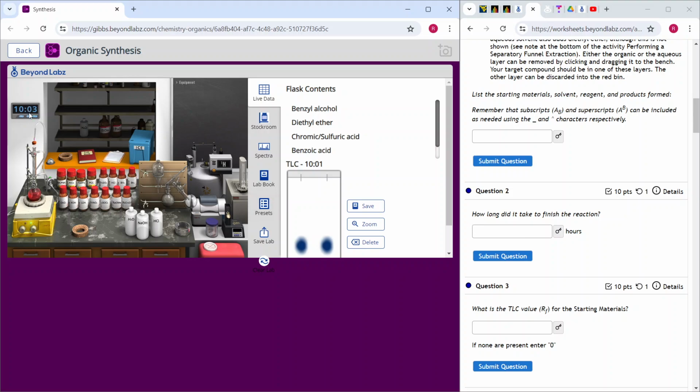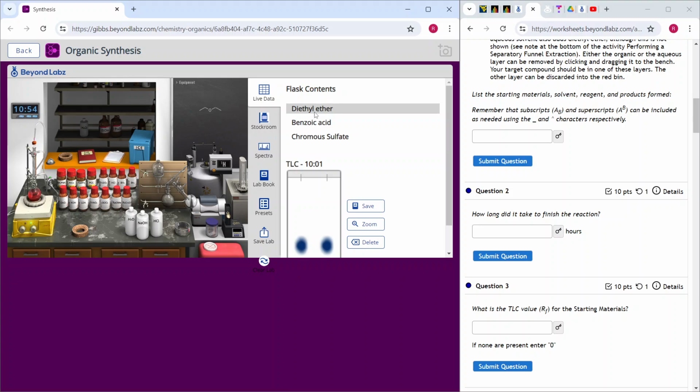We're not done yet, so I'm just going to go ahead and advance by 10 minutes and count the time. So here you go. And you can easily see over here the contents of the flask and what is happening as you are advancing the time. Okay, here you go. So I am counting the time so far. It took 30 minutes, and notice that what I have over here is my product. I no longer have the benzyl alcohol. The reaction is done.